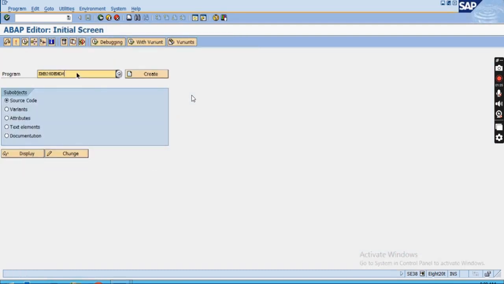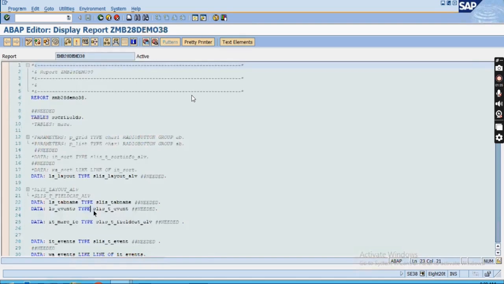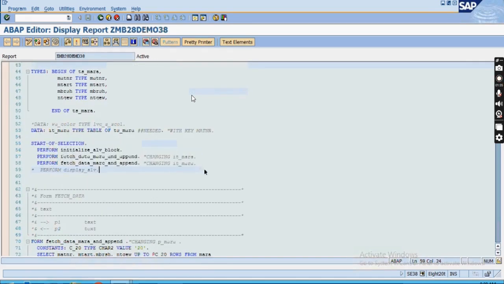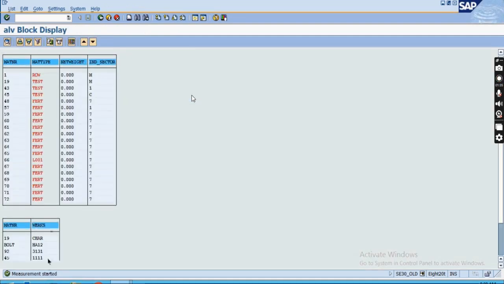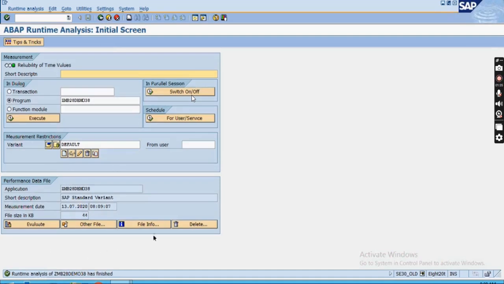Maybe what we can do is, let me check if we have some program where we have multiple subroutines. I will show you how it's working. Yeah, here you can see we have 3 subroutines. Let's copy this program, and we will start the execution, trace execution, Control V. Yeah, you can see that automatically it has come over here because it has taken the data from the parameter ID, right? So from that parameter ID automatically it has taken, that's why the name is coming over here. Click on this execute button and it got executed. Output it is showing. Just go back. Runtime analysis has been finished.